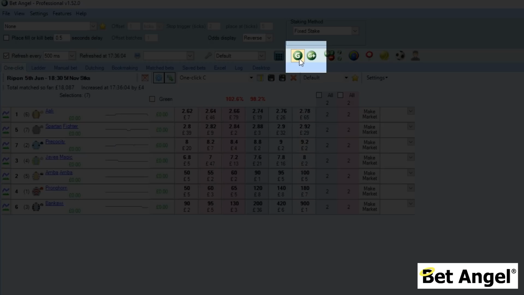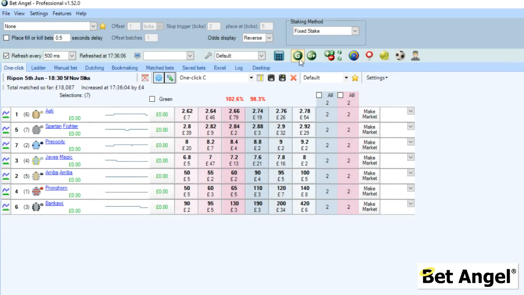But before we dive into it, it's really quite simple to do what you need. When you first do it, you'll need to understand the way that it's done, but we've done it via drop-down menus. We do it via a logical sequence of events, and once you get used to it, it's actually quite simple to do. So without further ado, let's press that G icon and have a look at Guardian and describe exactly what it does.